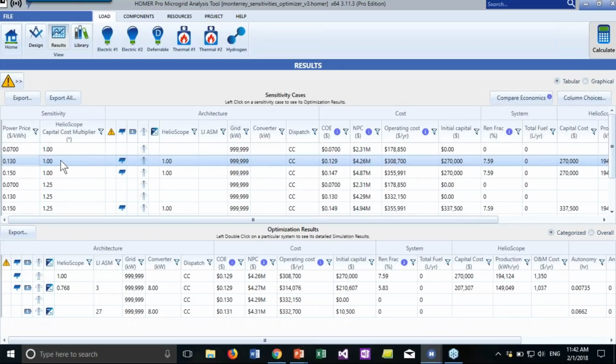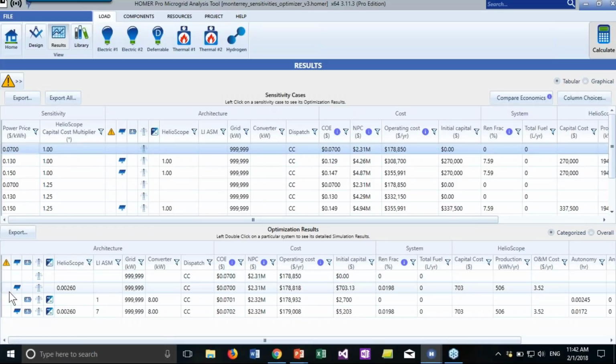But if we increase or if we lower the power price, then the winning system is just the grid only, and it beats out the PV. So in this way, you can make conclusions about where the trade-off point is, and at what price is this project worth it, and at what price is it not, and do your risk assessments in that way.